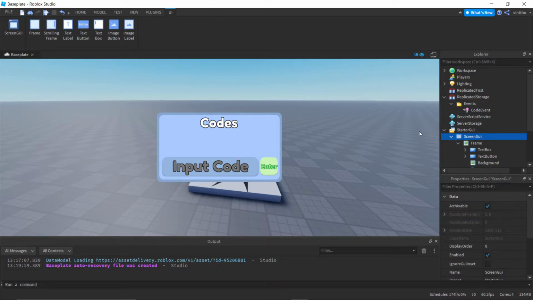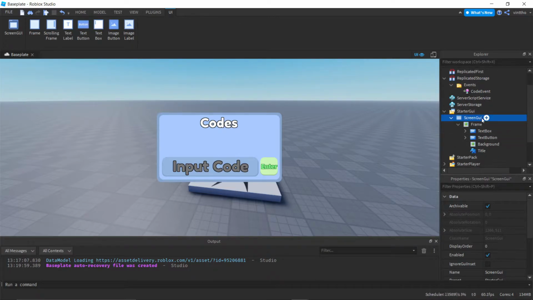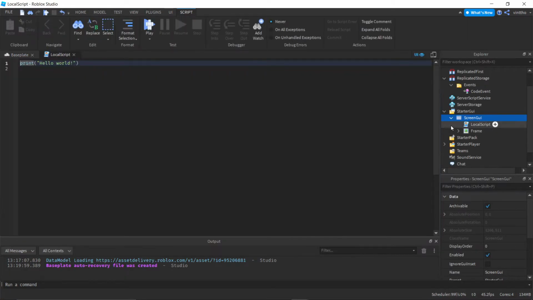The first thing we'll do is add a local script. Inside the screen GUI, I'm going to add a local script.